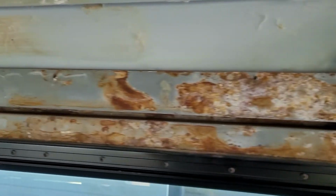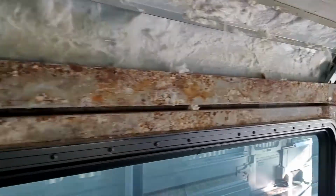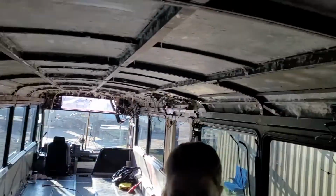All this stuff here is gonna come off. Here's the little rust. It's all surface rust. It's gonna come off with like a wire brush. So we'll hit this today. Probably get this whole side done today and painted. Work on some of the roof.